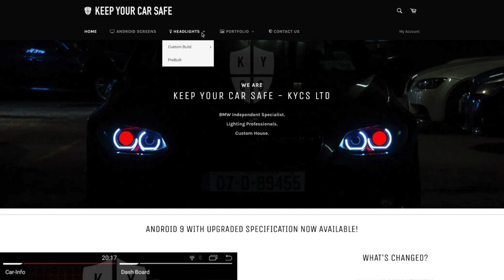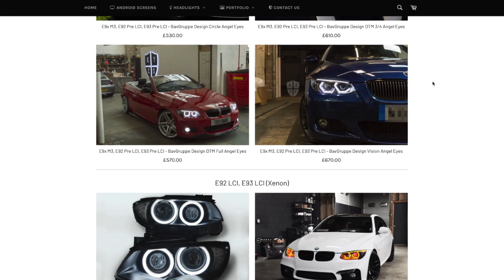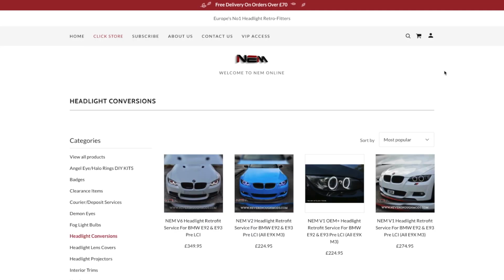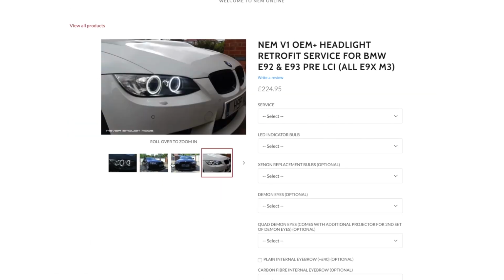And there's lots more options on the market nowadays, because back then there was literally just this one and not many other options you can have. But now if you spend a bit more compared to just buying some new, high quality LED lights, you can get a custom made modified headlight with the proper angel eye rings. It's not a lot more money compared to buying these bulbs, so I'll think about it.